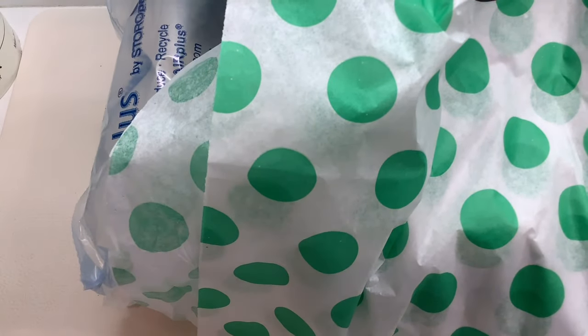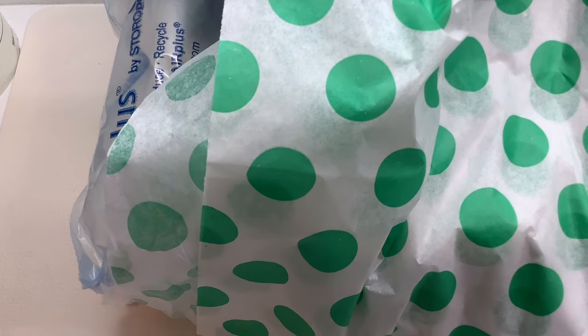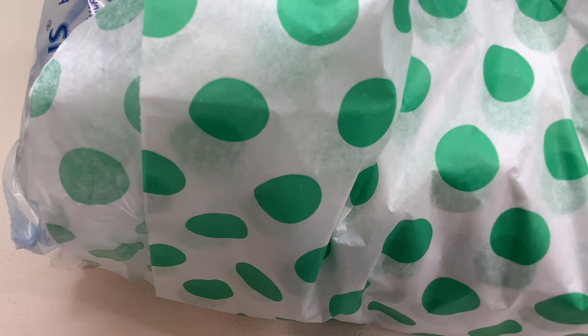Okay, I ordered this on March 11th. It's a 15-piece mixed jewelry for $54 plus tax and shipping. I think with my tax and shipping, it comes out to somewhere around $70 because I live in the wonderful state of New York, who taxes and robs you every step of the way.